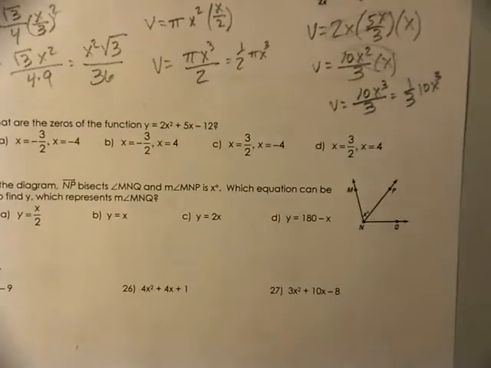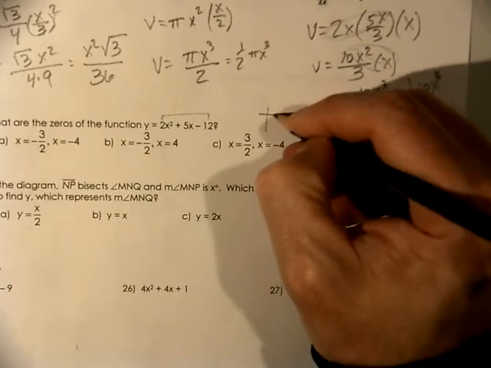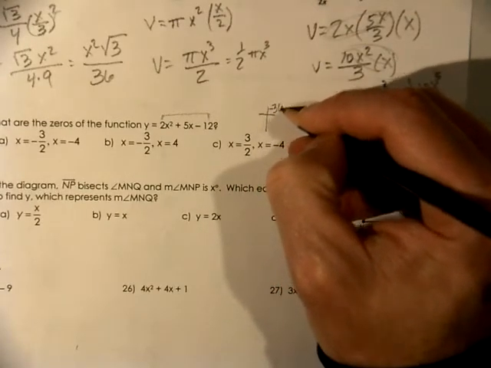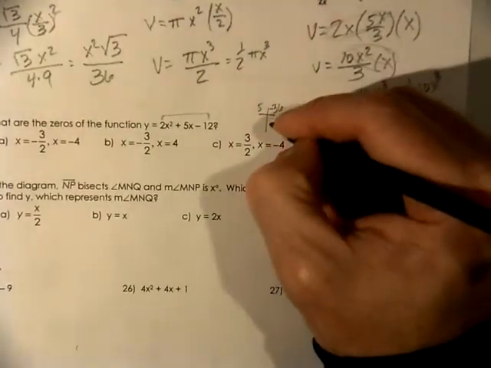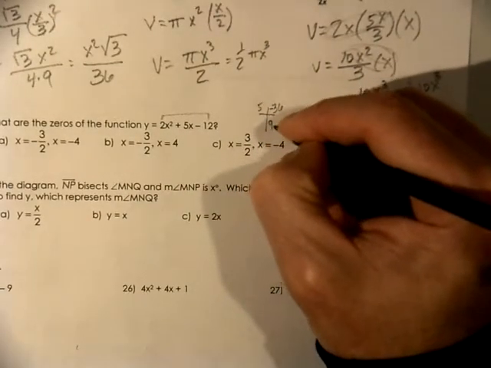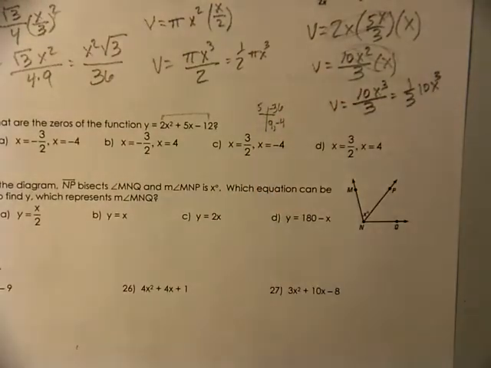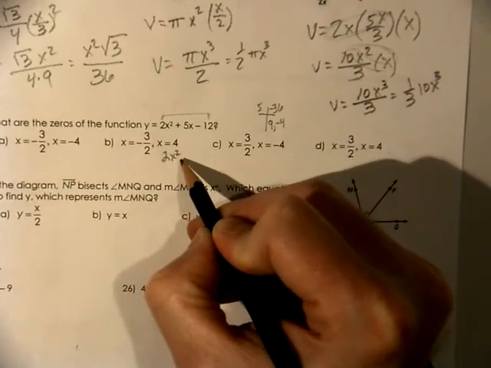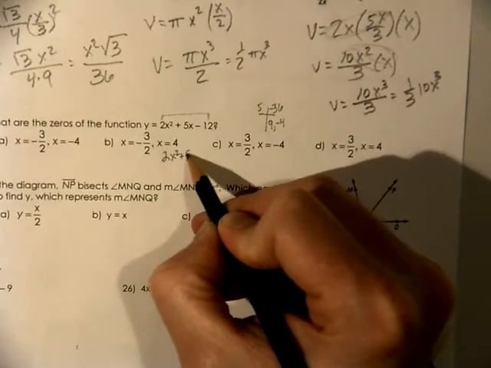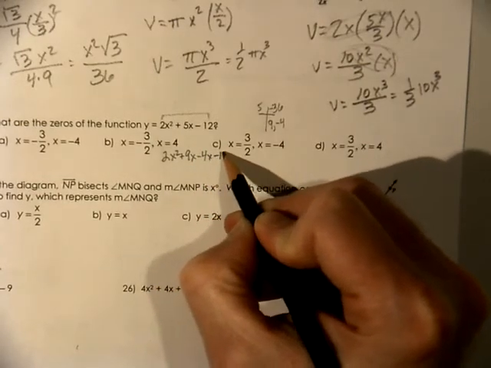But let's do a quick check. We typically like factoring if factoring is going to work out. Can you multiply to be negative 36 and add to be positive 5? That's going to be a positive 9 and a negative 4. So it looks like this is factorable. So we're going to get 2x squared plus 9x minus 4x minus 12.